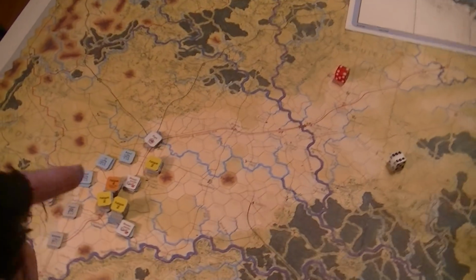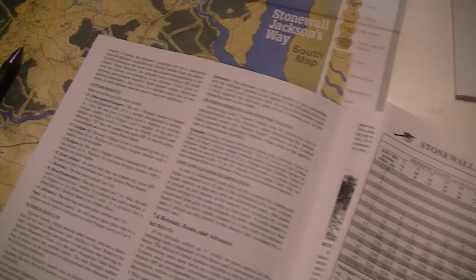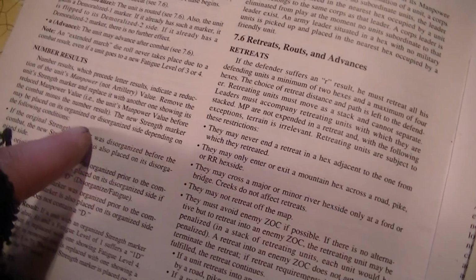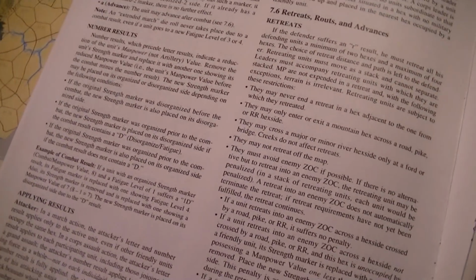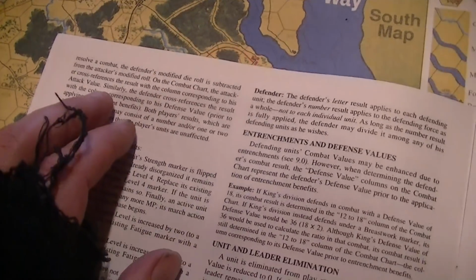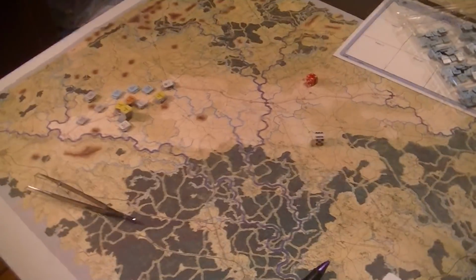I do wish that the casualties were based on the total manpower in the hex, not... It's kind of strangely worded, actually. Numbered results which precede the letter results indicate a reduction of the unit's manpower, not artillery, fine. But it's based on... if I can find it, the attacker cross-references with the column corresponding to his attack value. The defender corresponds to the result to his defense value, which includes the artillery and doesn't include the milling about manpower.